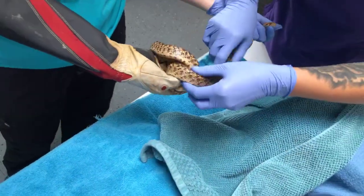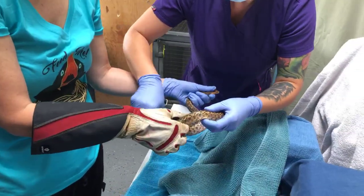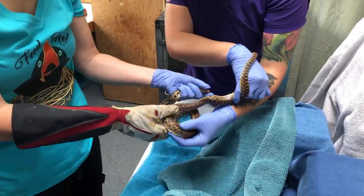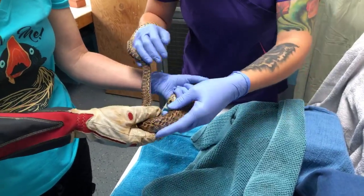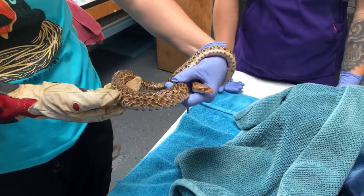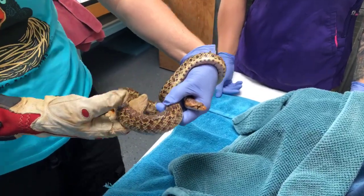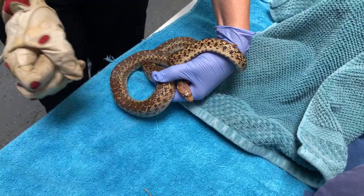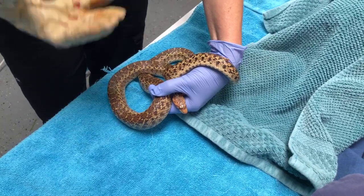And that's another really important thing we want the public to know: if you do find animals tangled in netting or garden netting, soccer nets, whatever, please do not let them go. Bring them to your local wildlife hospital if you don't live here with us, or come to WildCare, because what we do is we keep the snakes until they shed, because a lot of the injuries happen underneath the scales, and it takes a while to show. So we keep them till their first shed, and you'll be shocked. A snake that looks like this, that seems perfectly healthy, when he sheds, there's a nice raw wound underneath, and the shed won't come off, and then it's open for infection and insects.